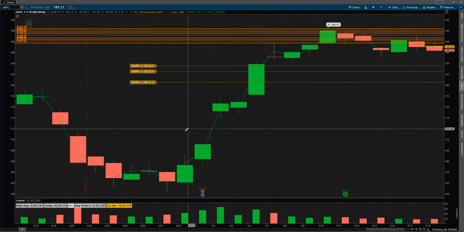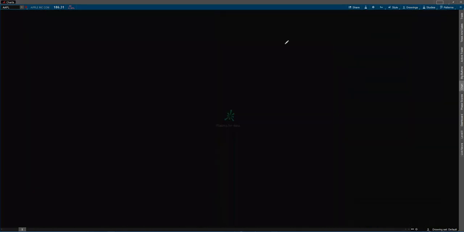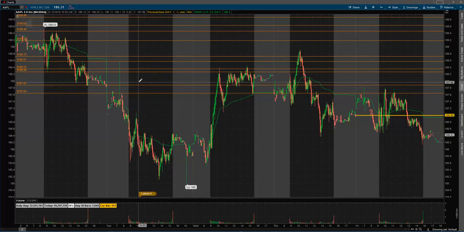Plus, it has all these gaps to fill below, which is telling you this is a gap to fill. More than likely, Facebook is going to find its way back here, all right? Now, it doesn't guarantee that just because there's a gap to fill below, it's going to get there, but the potential is there. Now let's look at what happened the next day.